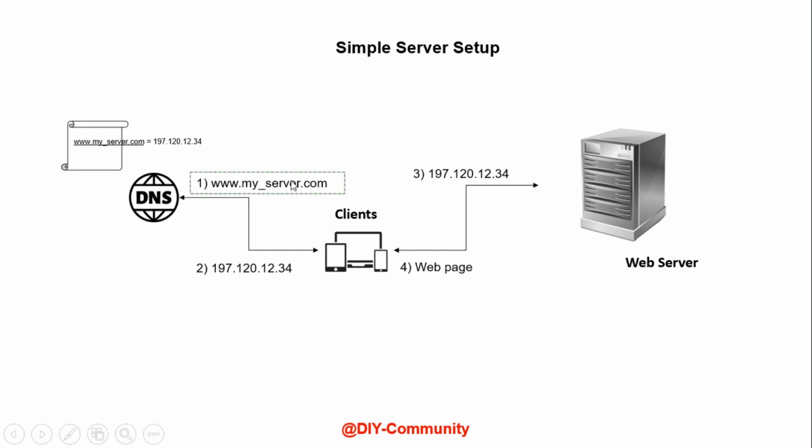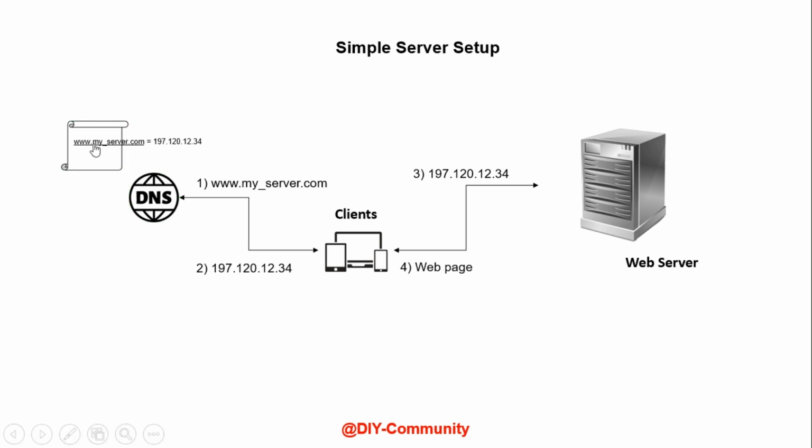But the communication over the internet, as you know, happens using IP addresses. At this point of time, the client may not know the IP address of the server. It only knows the user-friendly name. So this request is initially sent to a DNS. DNS, you can consider it as a telephone directory which contains the names and IP addresses of the server.